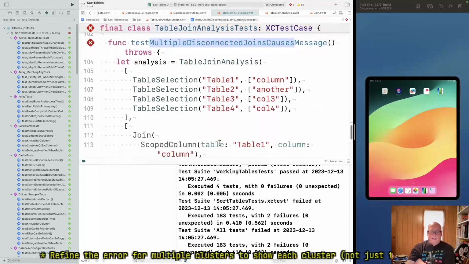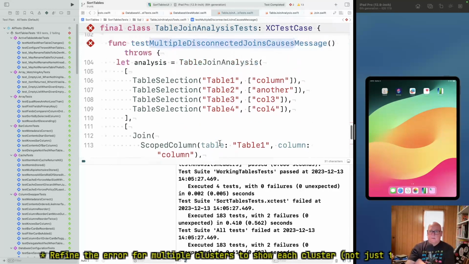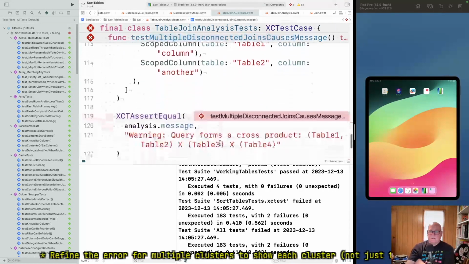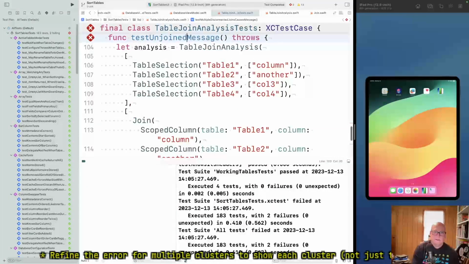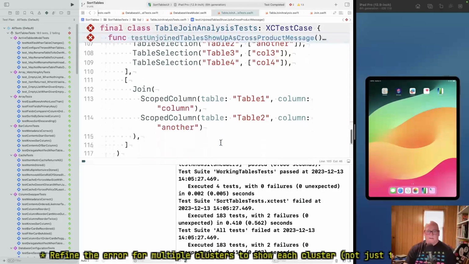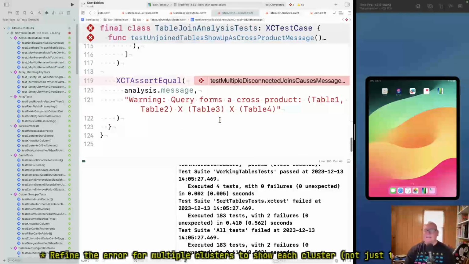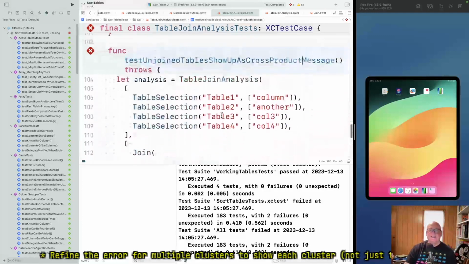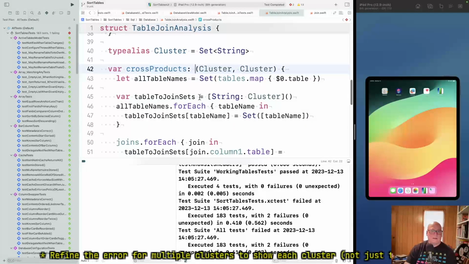It's really checking that unjoined tables show up as cross products. Maybe I could say it that way. Unjoined tables show up as cross product. And we got to work on that expression of that. I'm not sure cross product speaks to people enough. I don't know. Okay. Let's see. So I guess I want to make this thing return set of cluster.